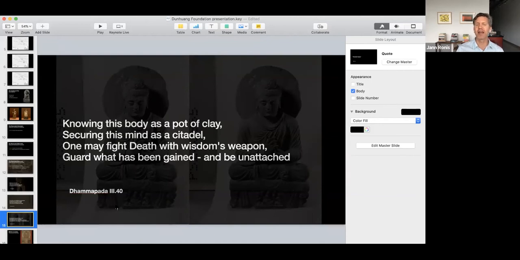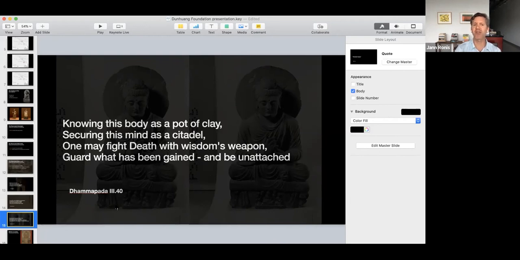So it says that once we understand ourselves as being conditioned by karma, as being caught up in this realm of conditionality beyond our control, that clearly what we think of as me and mine and myself is not really that substantial or that permanent or that autonomous. Instead, it's just like a pot of clay, empty and very fragile. So it says, understand that your body, your physicality, it's fragile, it's contingent, and so forth. And so what do you actually have control over? That's your mind. So secure it as a citadel, as a fortress, as something that's secure and can protect itself.